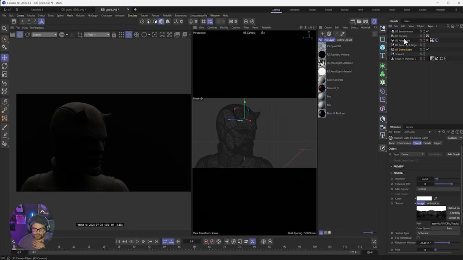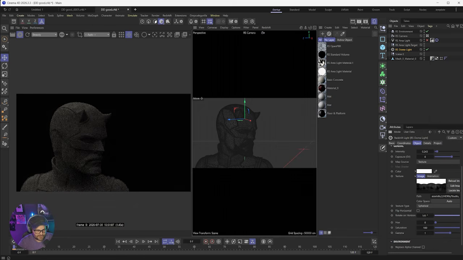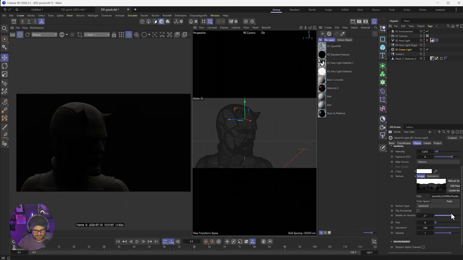We have a dome light on our scene with just the studio one that's in the asset browser. It's kind of high, just a big softbox on top, but it's turned down real low, and we can adjust the rotation here, and that gives you a cool effect. You could just animate that, but that obviously is just rotating in one direction. So I kind of want it to be maybe like that, right?